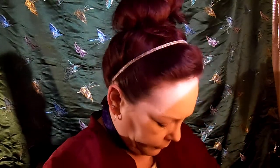Okay, so it even did a fair job of covering this little guy up down here. Okay, so go through the beauty blender, pat it out. I have stuff all over my shirt. Oh my gosh. And then this is just a little piece of cardboard. I want to fan it a little bit so it's not quite as wet.